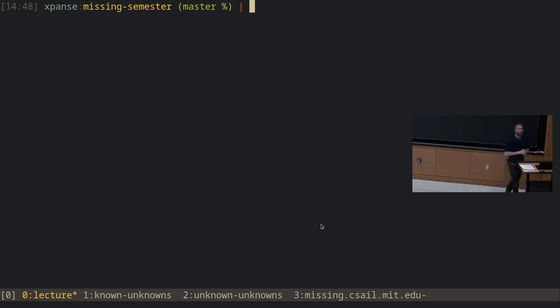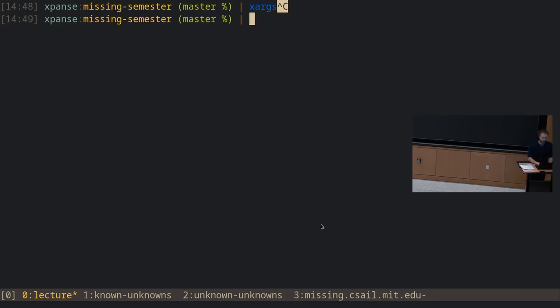Like let's say you had a script that printed the number of iterations to run a particular project and you wanted like an exponential distribution or something. And it just prints the number of iterations on each line. And you want to run your benchmarking script for each one. Well, here is a tool called xargs that's your friend. So xargs takes lines of input and turns them into arguments. And this might look a little weird. Let's see if I can come up with a good example for this.